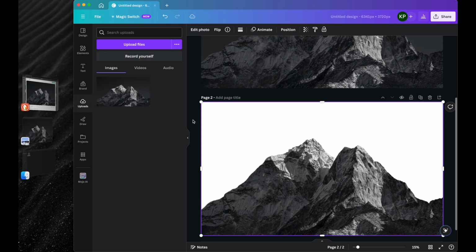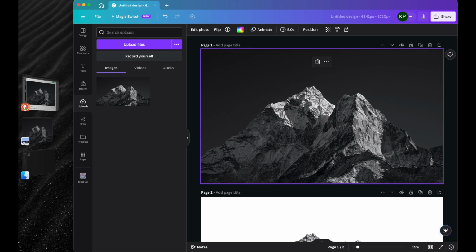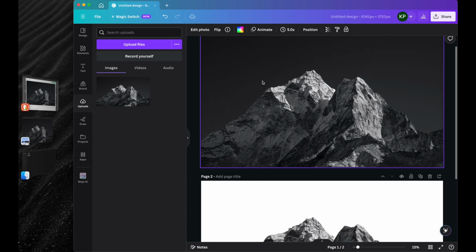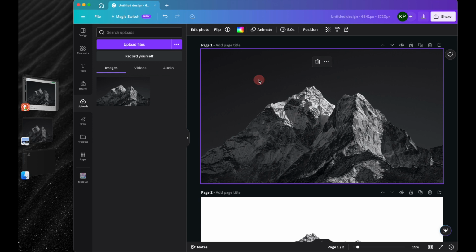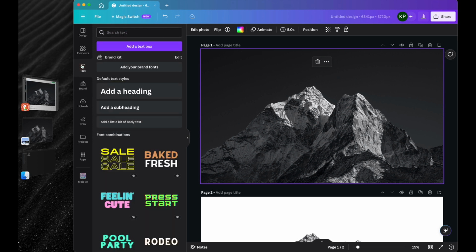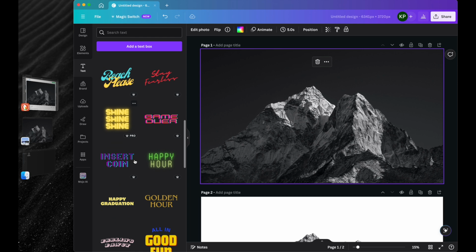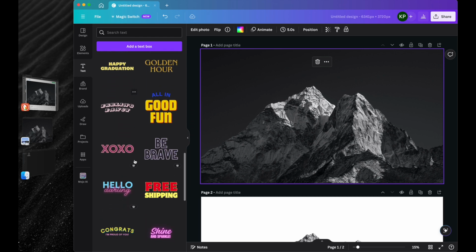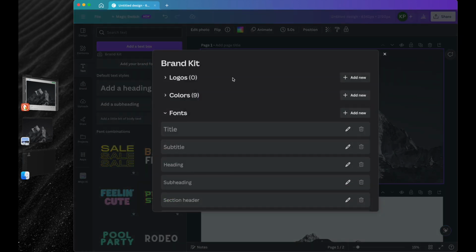Now with this we can go back up on the first image and start adding our text. We want our text to go behind the mountains, so we have the image and just the subject of the image down in the second page. This is gonna be super easy and fast. From the left side we're going back on this one and go to text. Now of course you can add headings, subheadings, or you can also choose one of the text fonts that you get with Canva, but we are going to use just a basic one.